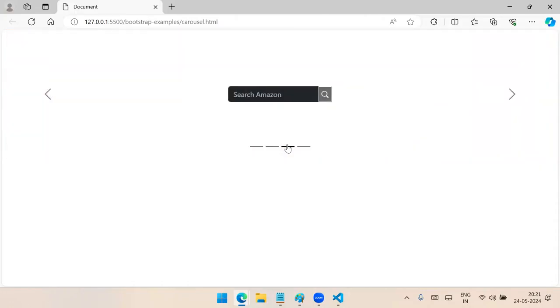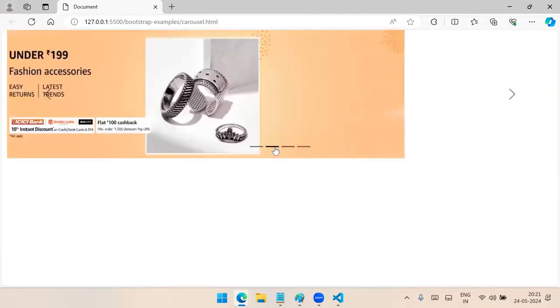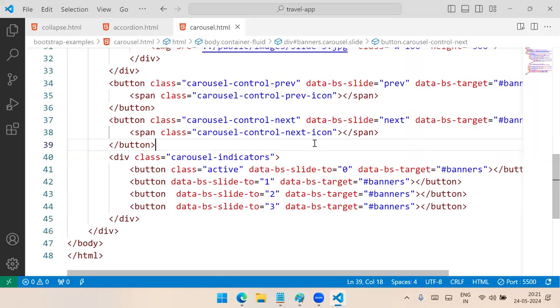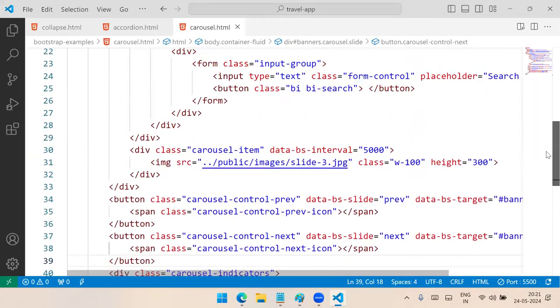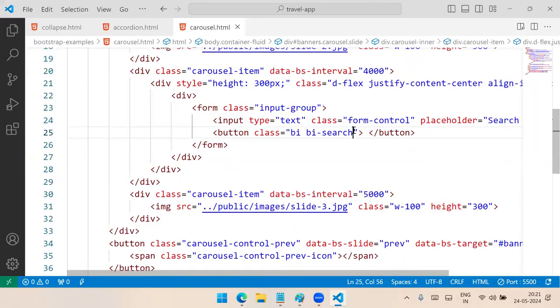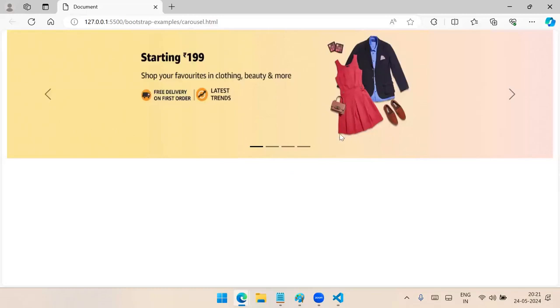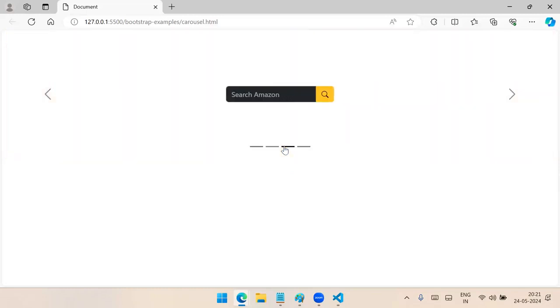You can have anything. We can have anything there. And for this button, we are not using button class, where we can have BTN and BTN warning, something like this. And you can see the third one, it looks like this.